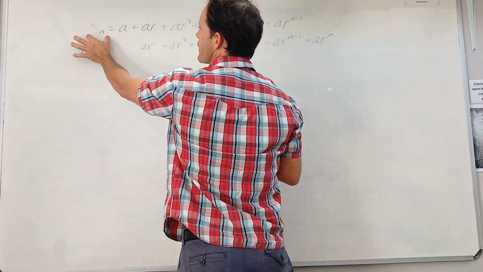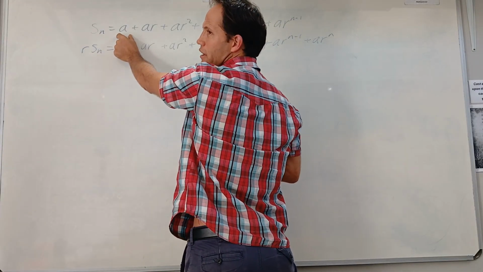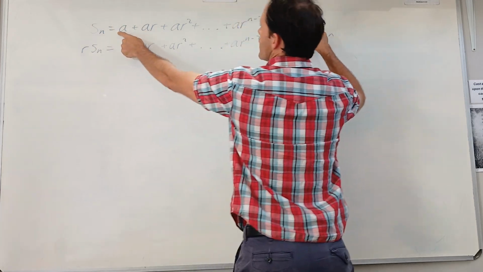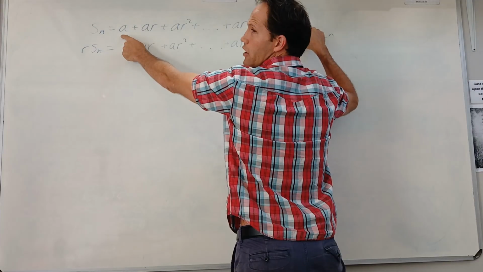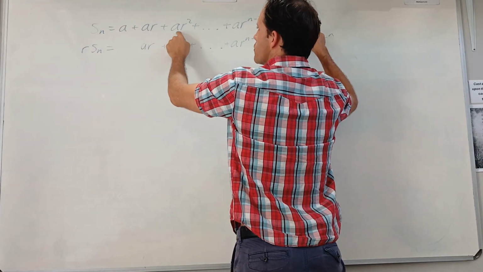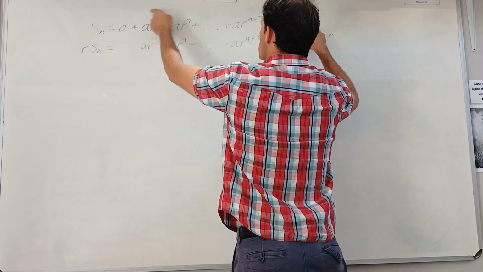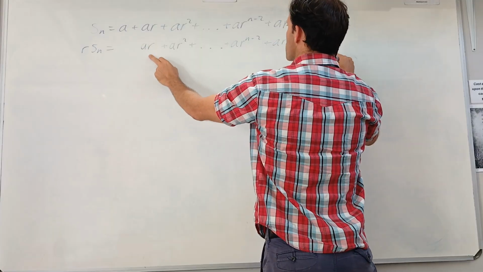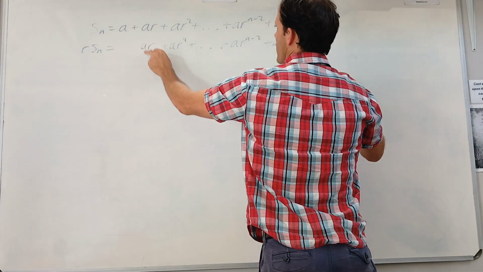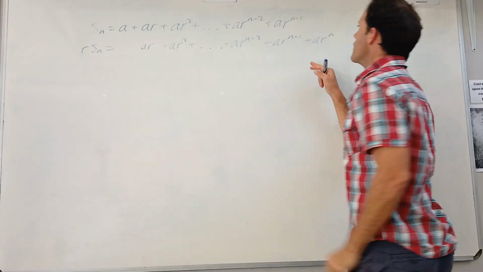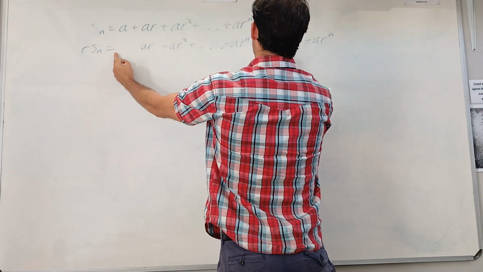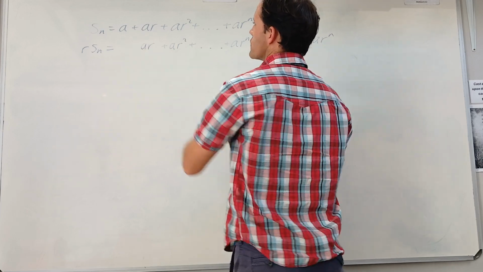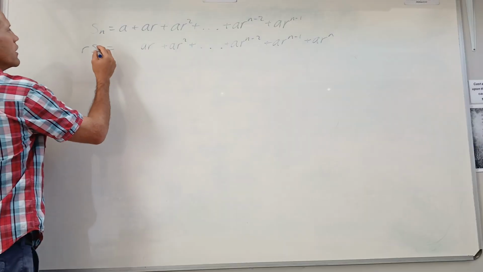Because I can't say I multiply this side by r and then I just multiply this one by r. If I multiply this side by r, you can put brackets around and say I'm going to multiply this whole thing also by r, which means I must multiply each one separately with r when I multiply it into the bracket. Each one gets multiplied by r. So all these ones will just move one on and look like this. The first one is now ar, the second one is ar squared. I could have written it with just an r next to it, but I shifted it one on so that it looks neat.